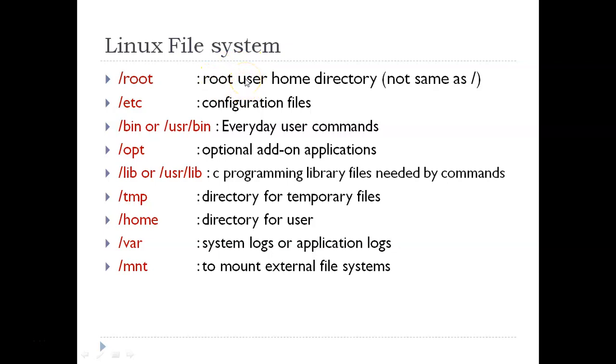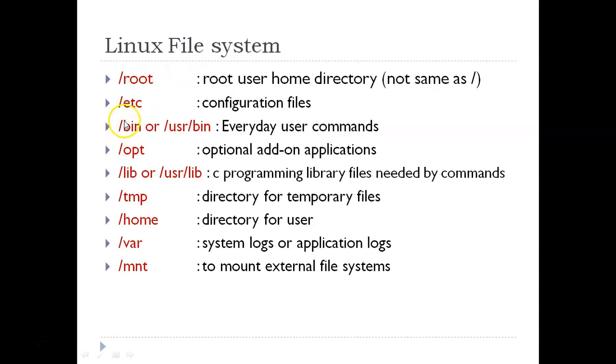So whatever files or directories we create as the root user, you can store them here if required. And this is entirely different from the root directory. So /root and the root directory / are entirely different. In the same way, under the root directory /, we have another directory called etc. This directory usually holds the system configuration files. Examples of configuration files we have in etc are /etc/sysconfig/network-scripts and /etc/ssh_config. So these are all configuration files inside the etc directory.